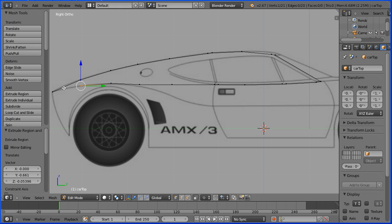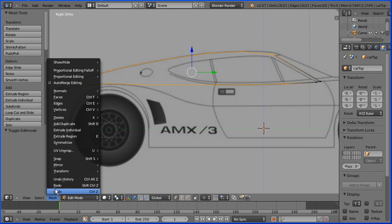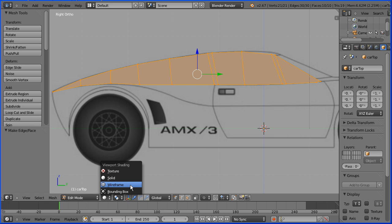And finally, shift select and F to make edge. Press B for B select and select all the pairs of vertices. Mesh, edges, bridge edge loops is a quick way of putting in the vertical edges. Press A twice to select all and F to fill in all the faces and change the shading to wireframe.